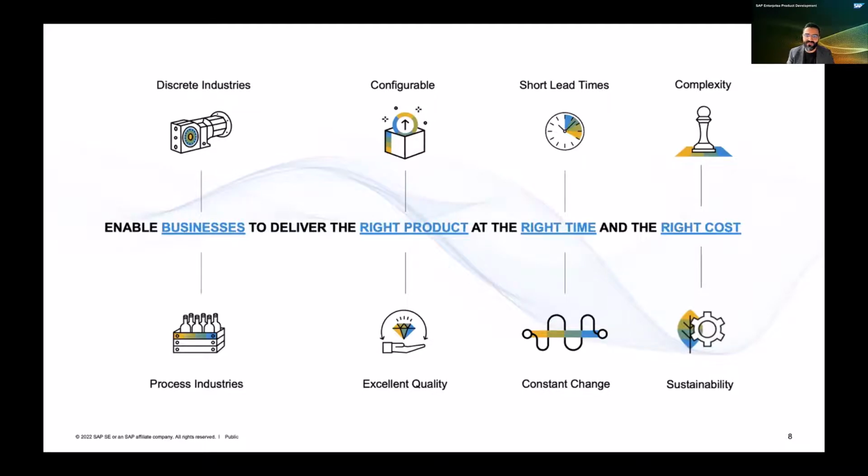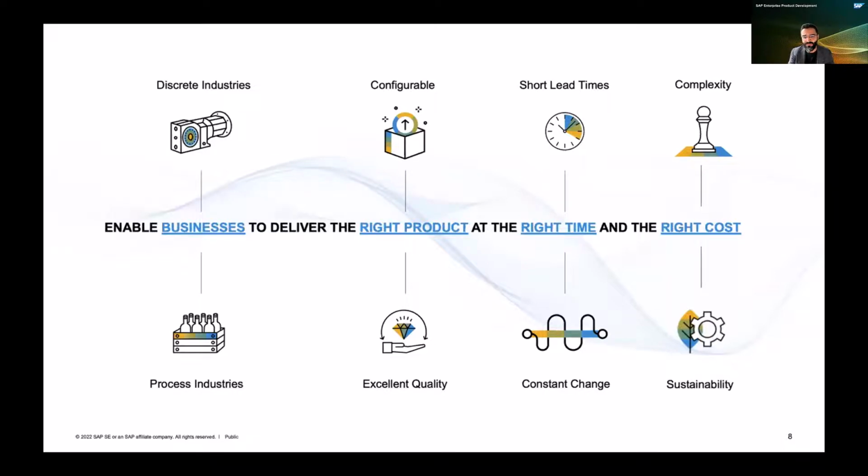On the other hand, customers expect the right products today. So they want to maybe configure something, and they want to have access to this product as soon as possible. So they expect short lead times. And we're also aware that when you run a configure to order or a configure to order plus type of process, our customers also face the pressure of constantly changing the product itself or changing the respective configurations during the sales cycle. And this constant change puts a big pressure again on the entire value chain.